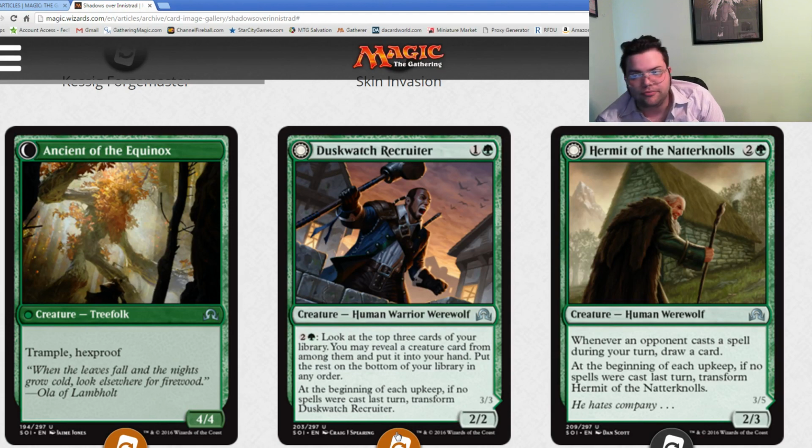1 and a green for a 2/2 werewolf. Alright, I'm already happy. 1 and a green for a 2/2 werewolf is pretty solid. 3 and a green. Look at the top 3 cards of your library. You may reveal a creature card from them. Put it in your hand. Put the rest on the bottom in any order.